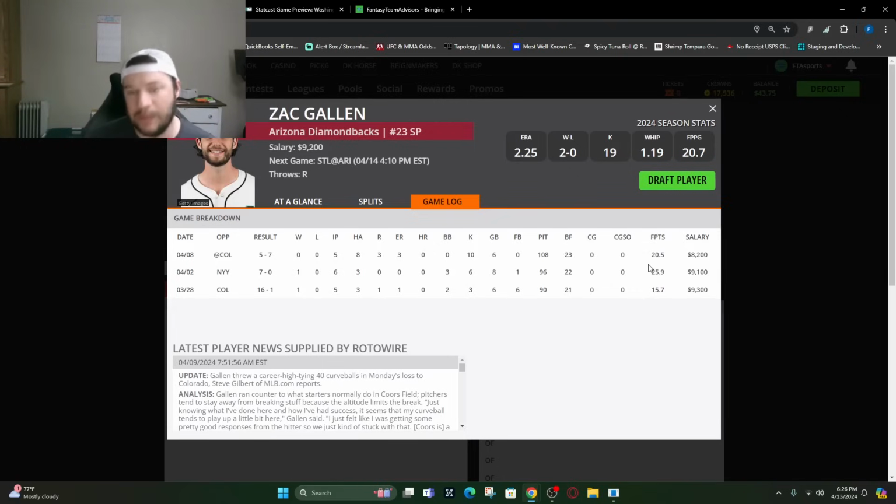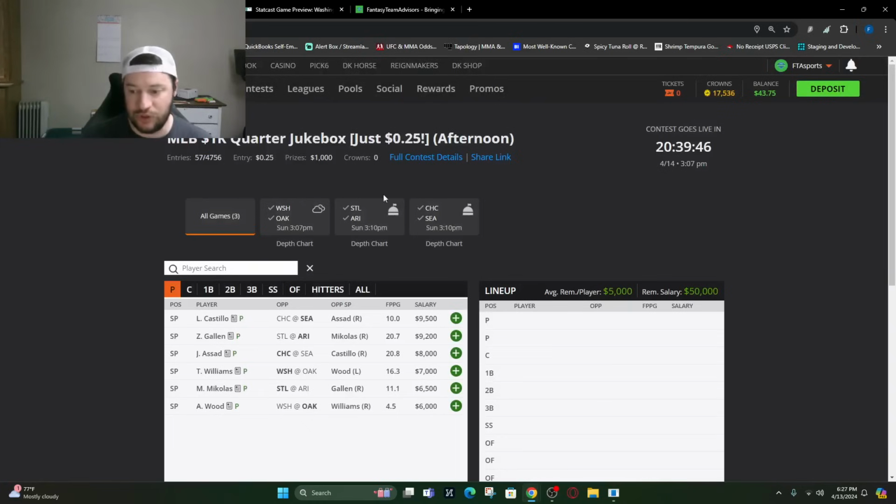Now, the problem is we are early. We are seeing these innings being weird. They're being very low innings-wise. That is the only thing that scares me a little bit. Are we going to get 5, 6 out of him? But he's got a great matchup here against St. Louis. It is in Arizona, which is a hitter's park overall. But Zach Gallen, again, when you have 6 pitchers to choose from, you got to go somewhere.